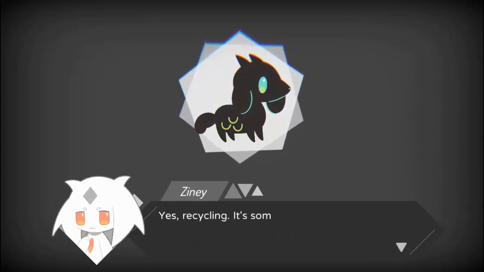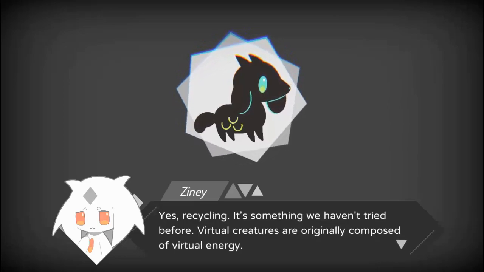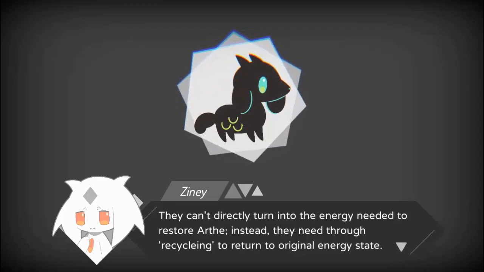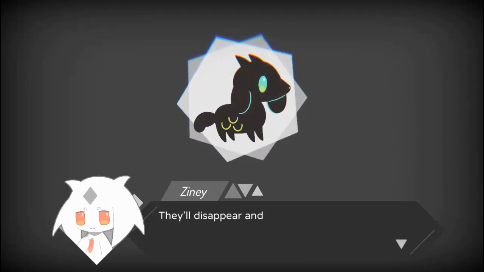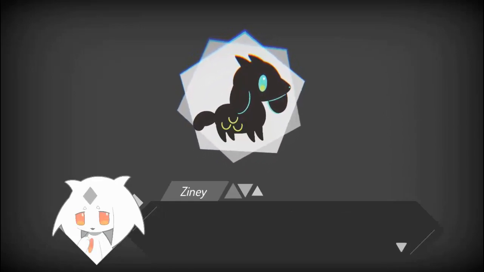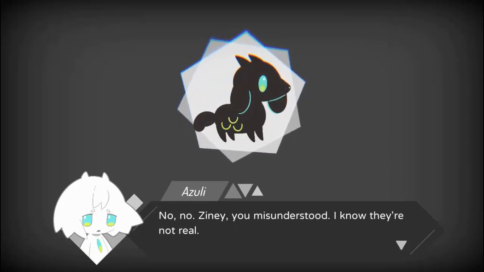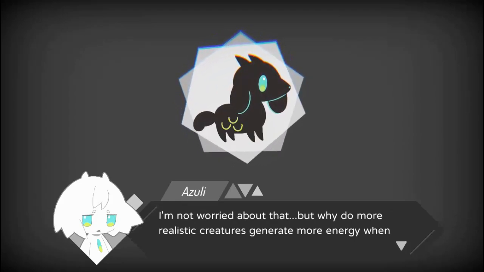Recycling? Yes, recycling. It's something we haven't tried before. Ritual creatures are originally composed of ritual energy. They can't directly turn into energy needed to restore Arthe. Instead, they need, through recycling, to return to their original energy state. So what happens to them? They'll disappear and turn into energy. Don't worry, Azuli. Even if they are recycled, you can recreate the same creatures afterwards. No, Zaini, you misunderstood. I know they're not real. I'm not worried about that, but why do more realistic creatures generate more energy when recycled?